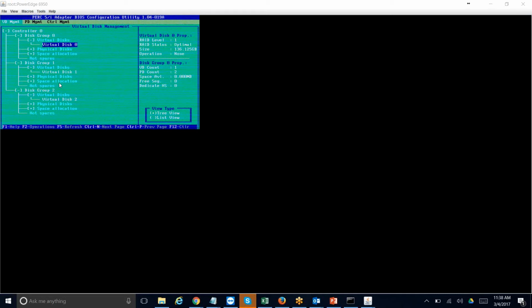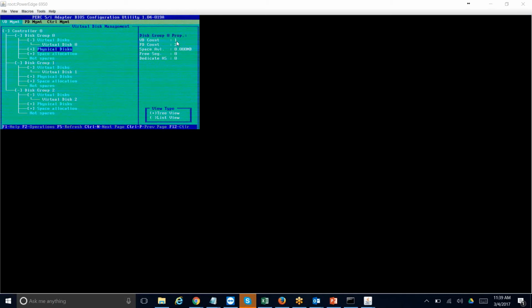Let's move forward. So if you see here, when I configured this server, I'm not going to configure it again, but I'm just showing you. When I configured it, I put it on a virtual disk. If you see RAID level 0, see RAID level 1, I have configured it RAID level 1. Then there I created one more disk group.